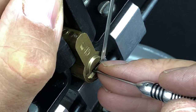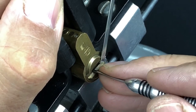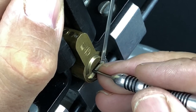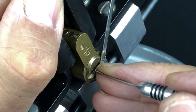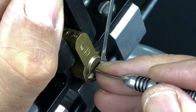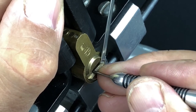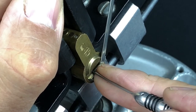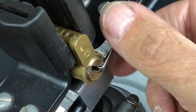Working with the bottom ones now — nothing on one, little click out of two, three, four and five. One and two are fine, three — four is binding, nice little click out of four and five. Coming back through number three — see how much tension I was using there — number three opened us up. Not too bad at all!